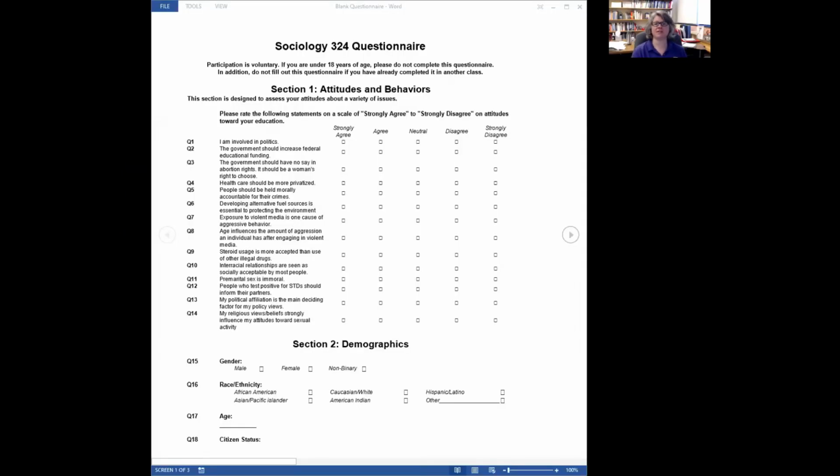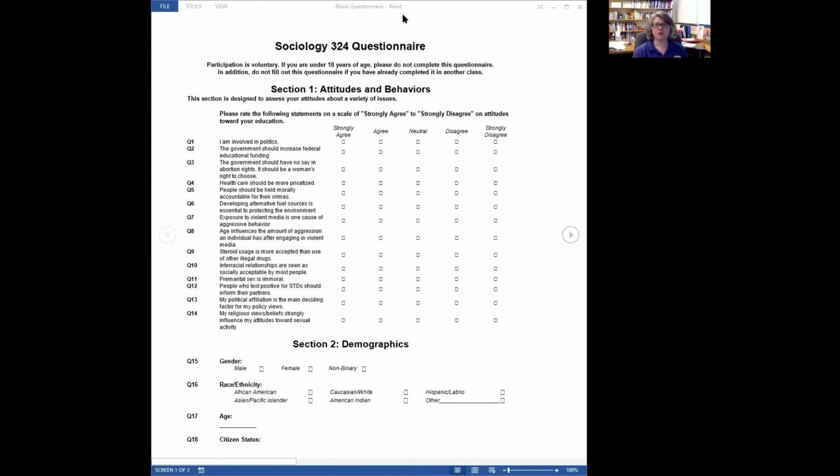I wanted to take a few minutes. I got an email asking for some clarification about the first SPSS assignment. And since you're unfamiliar with the software, I thought I would give you a short walkthrough on what SPSS looks like. But I want to start with a discussion of how to use the data files that I gave you for the assignment. So let me share my screen and show you a couple of these files that we're working with this week for this assignment.